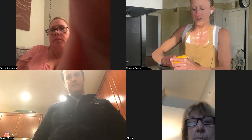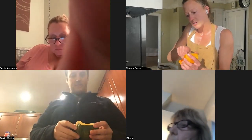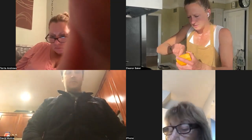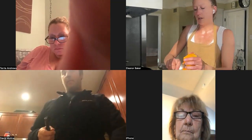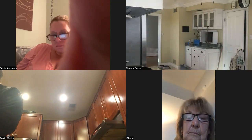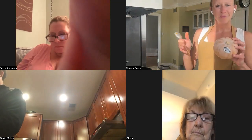And you can actually keep these seeds and roast them, but I'm not going to today. And you really want to try and get as much of the slimy strings in here out as you can, because they don't always come out great when you roast it. You can do this with other types of squash too. So like there's acorn squash or some smaller, like we got these little honey nut squashes that would be great in this recipe. So you can really play around and have some different flavors in there.